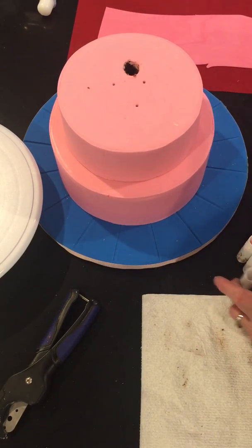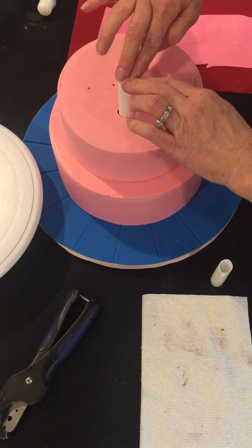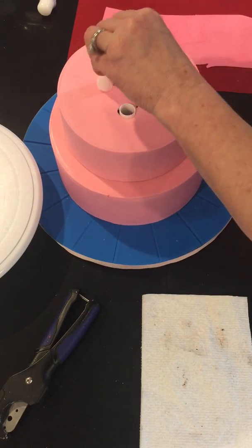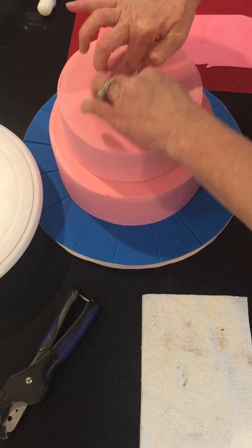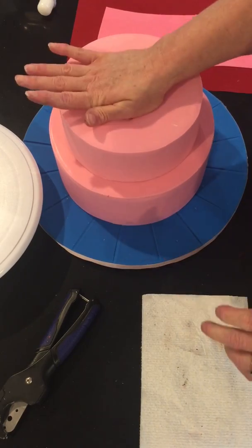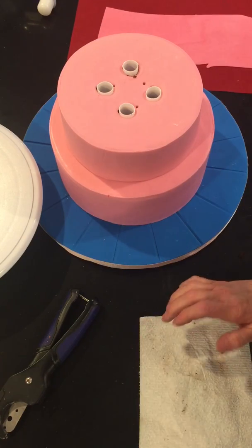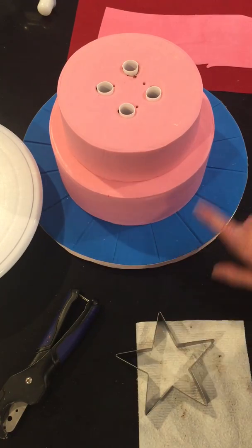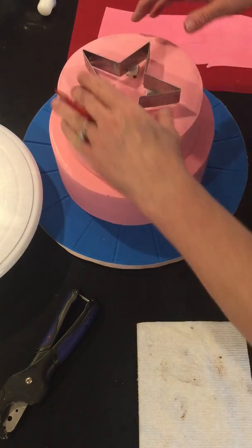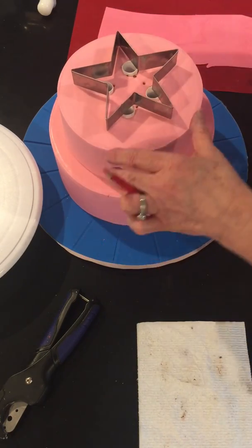Okay. And this cake is very, very chilled. I need to do something else to this because I'm putting swag on this. And if you can see right here, this has marks on it. I always use a star, 5 swags. Star works perfect. So let's see where those are. If I can get them all to line up, that'd be great.